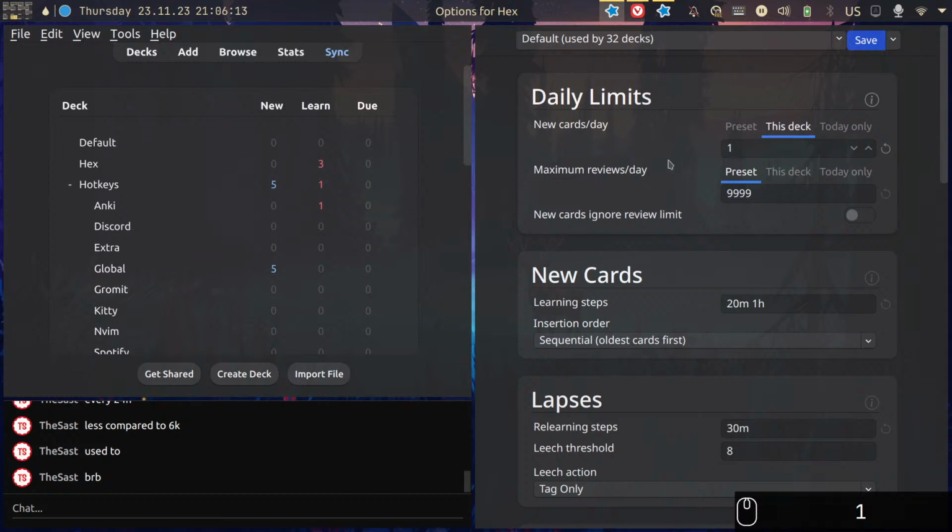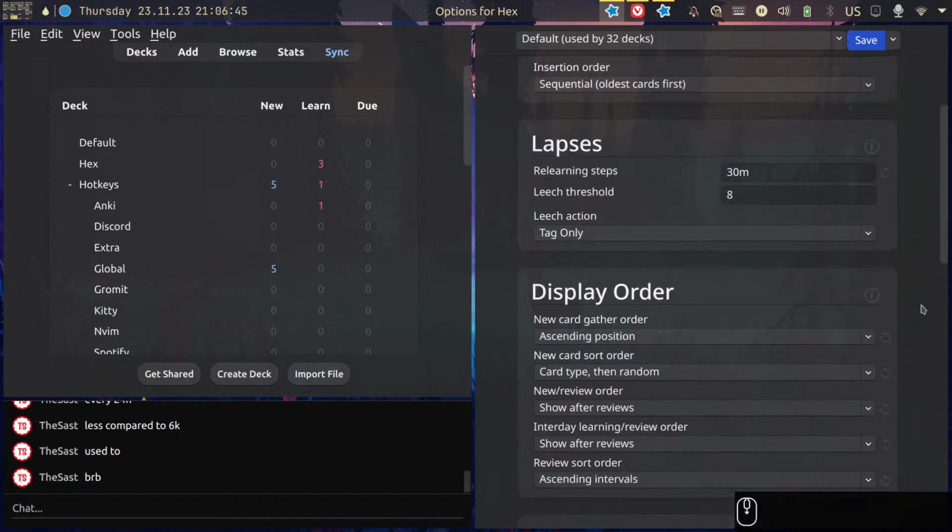Now, I set most of them to 1 per day. So just learn 1 hex per day, 1 Morse code per day, like 1 boss summoning item, and so on and so forth. Which definitely helps, first of all, in actually properly remembering everything and not getting overwhelmed, and also with spending less time reviewing, while still having the guarantee that I will eventually remember everything. So reducing the workload like this has helped me quite a lot.